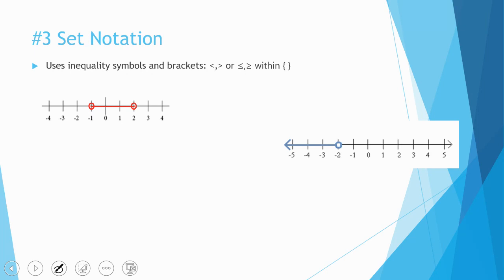The third notation that we talk about is called set notation, and it's very, very similar to inequality notation, but it uses some brackets. So I am going to use my bracket, and I'm going to say x such that, and then I'm just going to write my inequality notation.